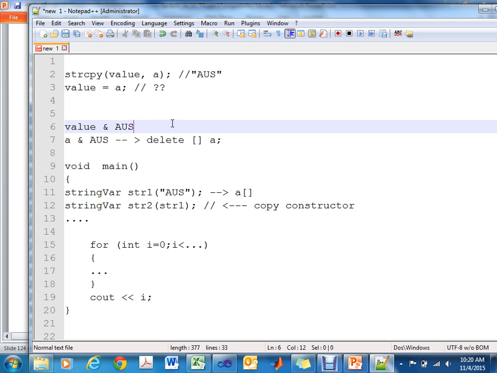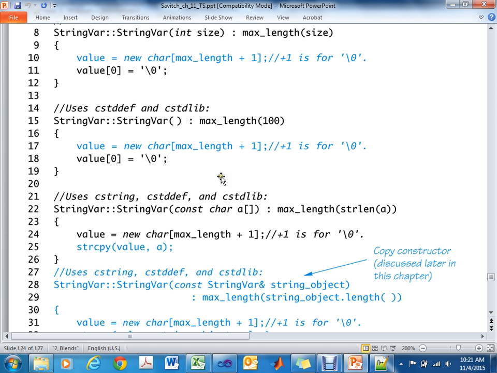AUS and A, both of them, have the address of the same content, AUS. If you come and say delete A, then this will be deleted. Okay, this is value. Now value, what is it pointing to? It's pointing to garbage. It's pointing to deleted content. So we're not interested in copying the address. We're actually interested in copying the content, which is AUS. So this is why at this point we use the function strcpy, because strcpy will actually copy the A, and then the U, and then the S, and then the \0.